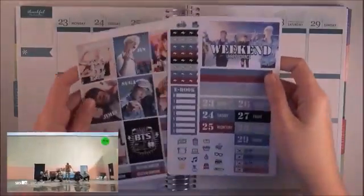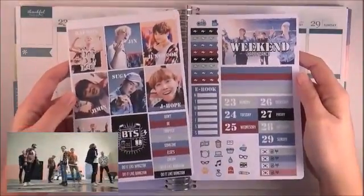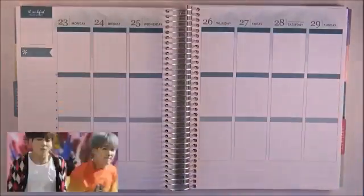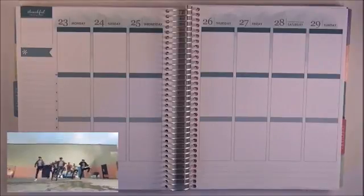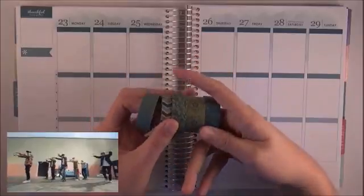This week, I am making my first fan kit. It's of BTS, one of my favorite Korean bands, like, ever. Look at these dance moves. Oh, love you boys. They just raise my spirits.